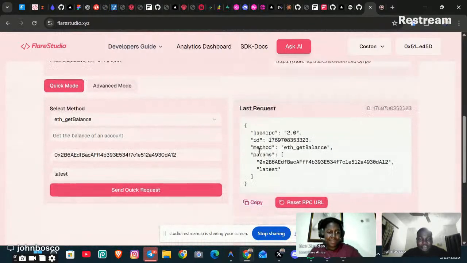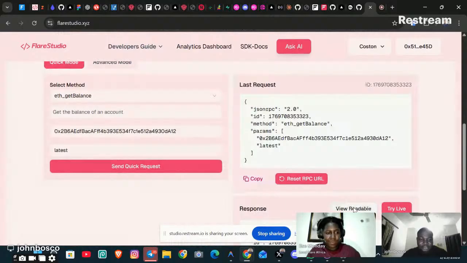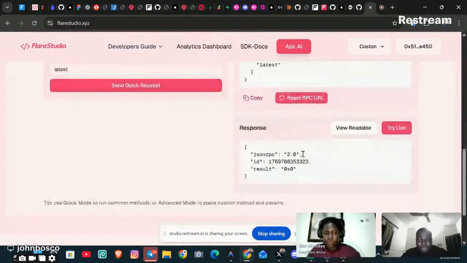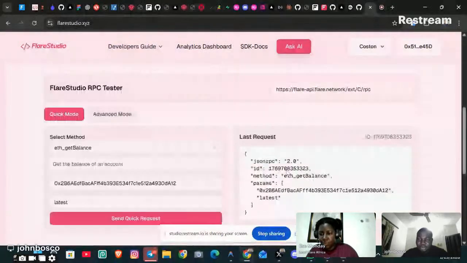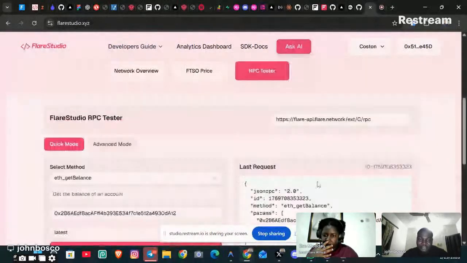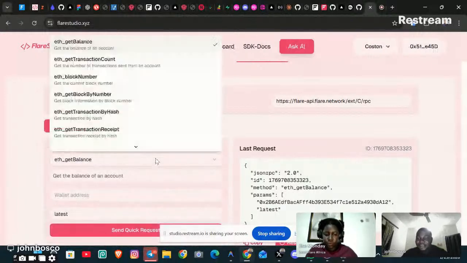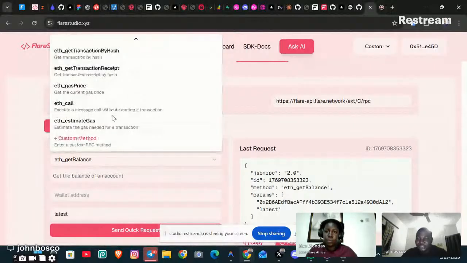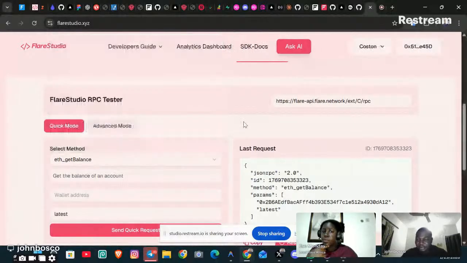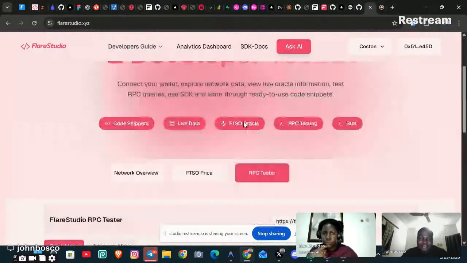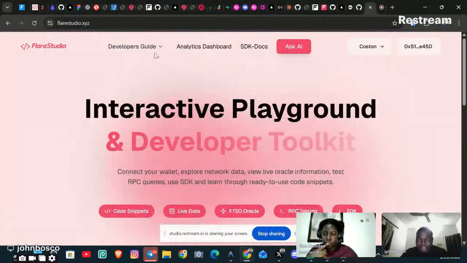So this one is the JSON aspect of it. This is what you expect as the response: the JSON RPC, the ID and the result. The result will be the number, the amount you have in your wallet. So this is just all about the RPC test. This advanced one is for when you have your own RPC and you want to test it. But the quick one is just showing it like a newbie that wants to test it, and the rest of it, including estimated gas fee. If you want to perform a transaction, you just want to check the gas fee that it will consume.